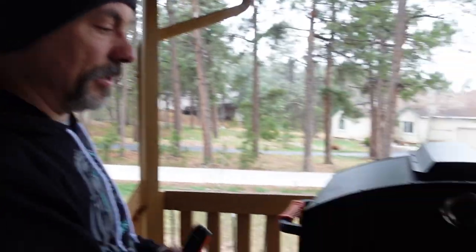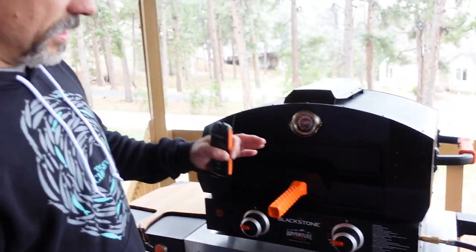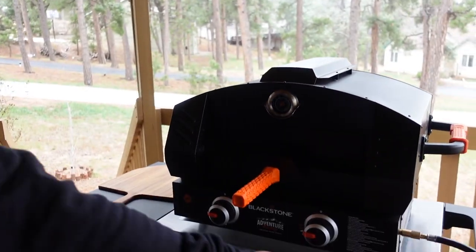The engineering team came close several times to finalizing a design and releasing a brand new pizza oven over the last few years, but they felt like something was missing and wanted to go back and hone it, make sure it was perfect before releasing it. Blackstone's desire is to come out with a whole new line of pizza ovens, and the first installment is this one — the 22-inch pizza oven conversion kit. It's for the 22-inch only, not the 36. They have plans for more in the future, so stay tuned — Blackstone is back in the pizza game.